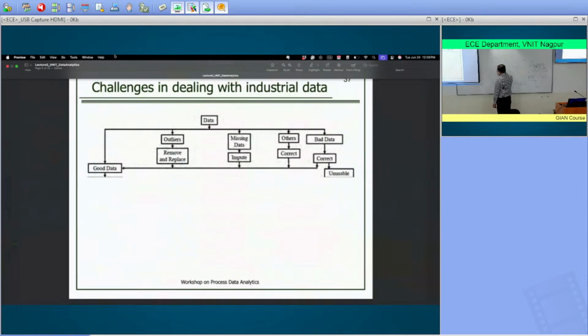So you look at this. There are different ways of doing this. So for instance, you can fill it with say a quadratic function or some other higher order function. You can also have bad data. It's not just outliers or missing data, but you can have wrong data, things that are not something that you're expecting. Okay, so you have to correct, or sometimes bad data is simply not usable, and you throw it away. The rest of the data, you remove your outliers, fill in for missing data, and any other features in the data that you want to correct, all of those, then that becomes your good data. Okay.